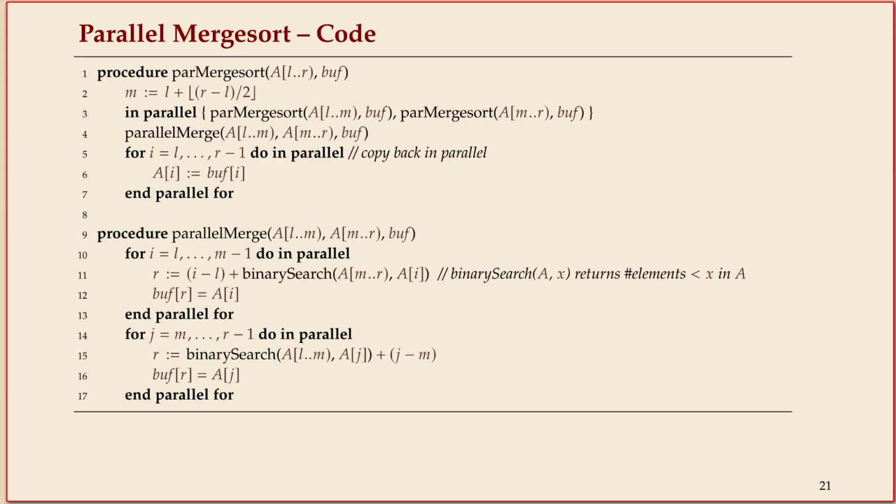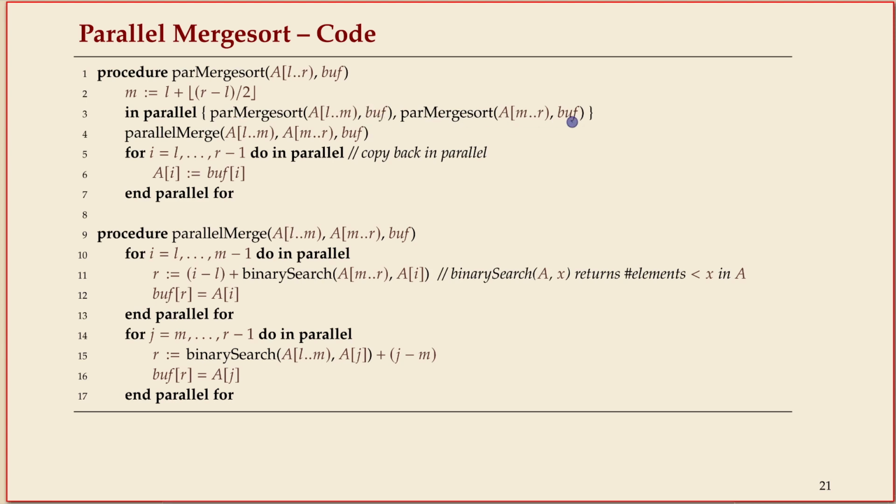And in code, that looks like this. So let's go through this in a little detail. First of all, the simple part is the parallel recursive calls. That almost looks like standard merge sort with two small twists. First of all, like in standard merge sort, we find the middle point. That's where we split. We're not doing peak sort, right? Then we can do in parallel the two recursive calls.